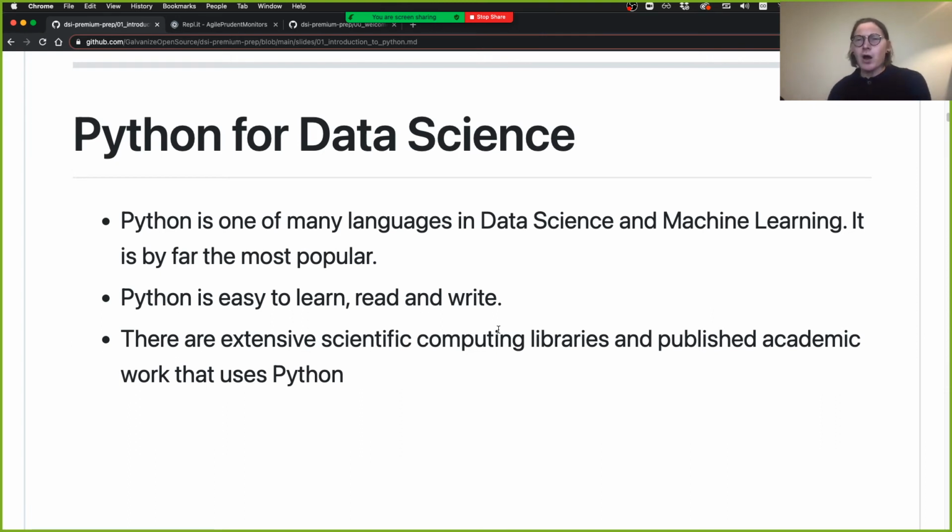They used to use R more so and C, but Python is just so easy that you can be a biologist, right? You can be a research biologist, and you're like, oh, I need to learn a programming language to analyze gene encodings. Well, you're probably gonna learn Python to do that, or R, but you're probably gonna learn Python because it's just easy. It's really nice.